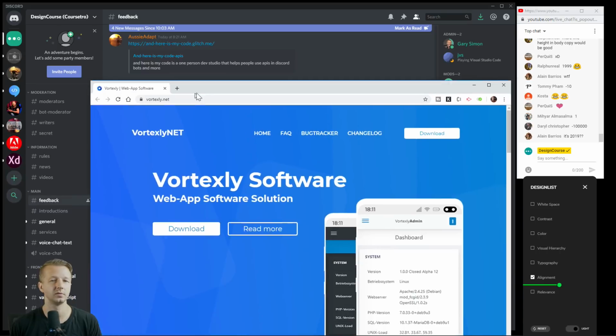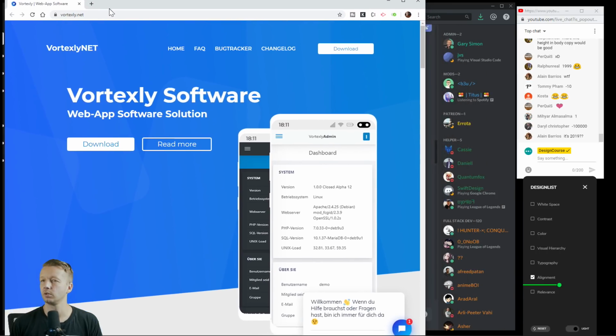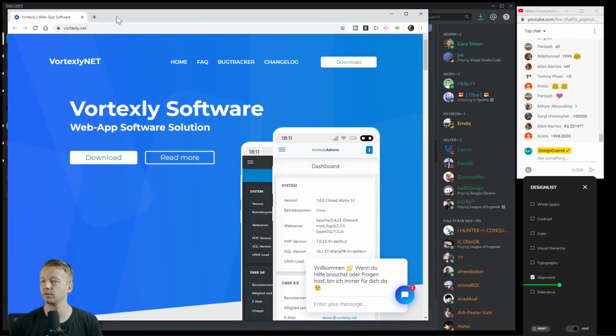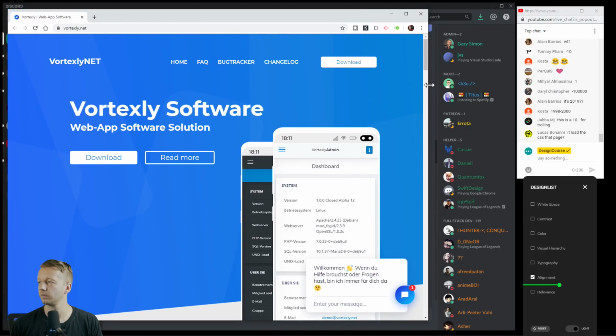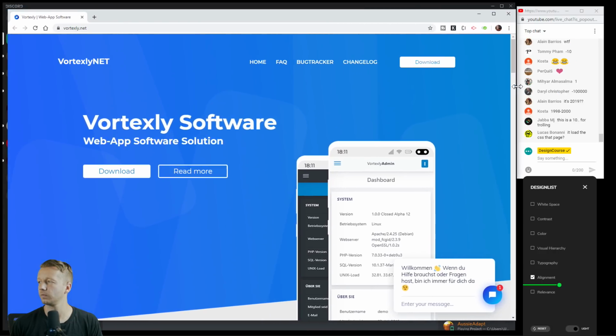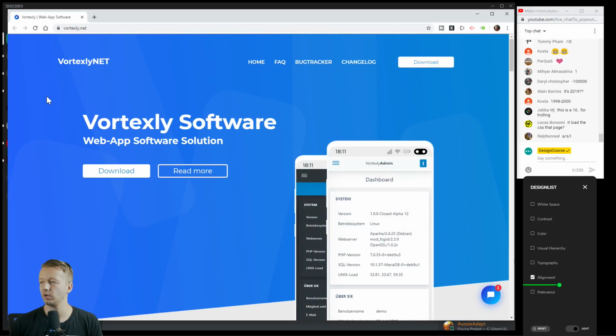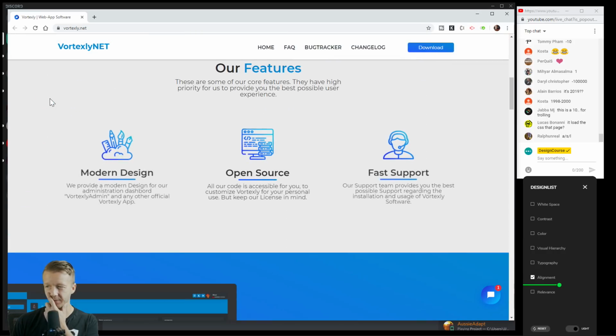Vortexly.net. There was some animation, so I'm going to get that in there. Yeah, I was wondering if the CSS loaded, but it looked like it did have CSS, so there was style. All right, so let's get an idea of what's happening here.